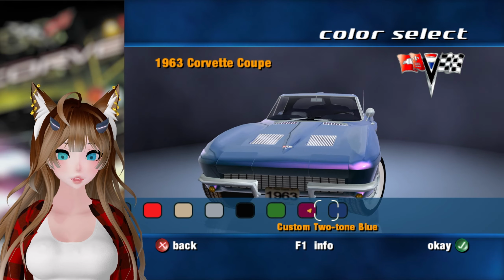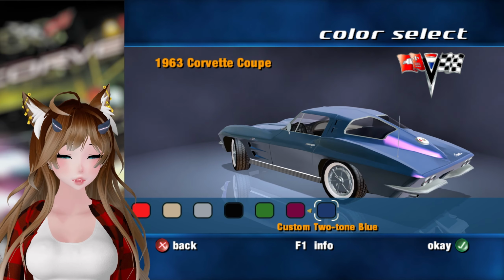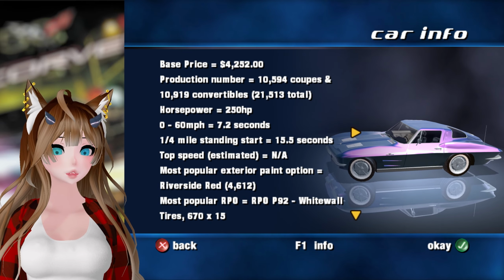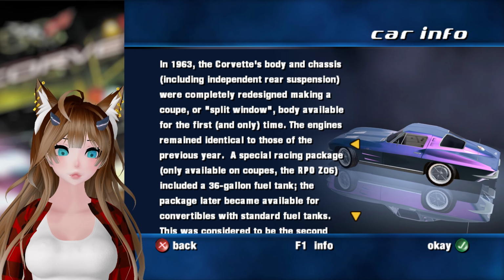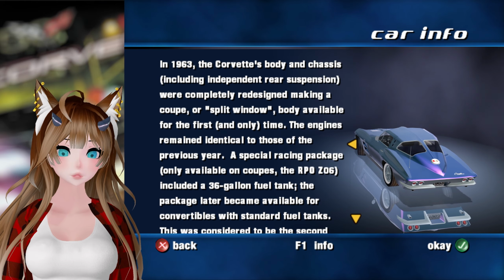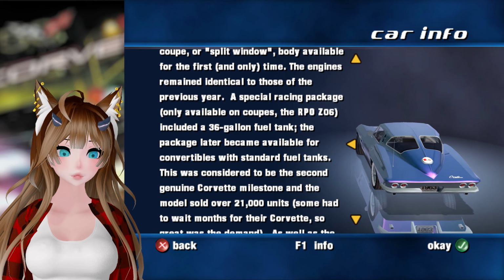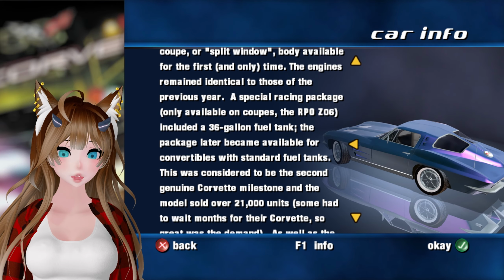But if we go over here, we can see all of our custom colors are still unlocked, so I might as well choose one of those. We have our info here. We actually have a lot of info. Oh god, there's a lot of info. I'll let you read this if you want to. I'll slowly scroll through it. You can pause the video if you want to read all the way through it.